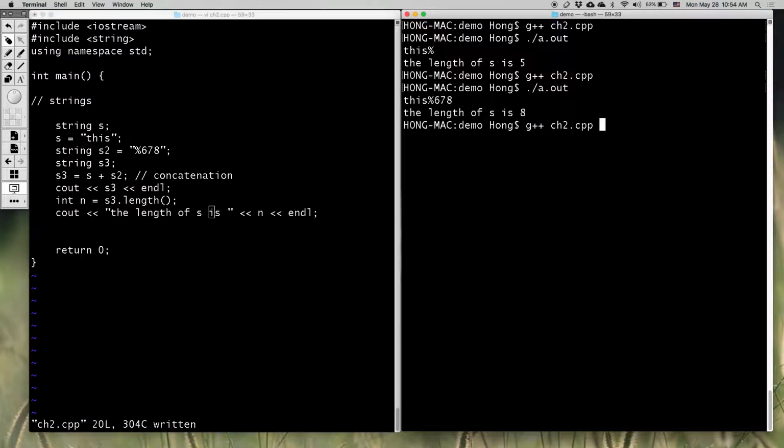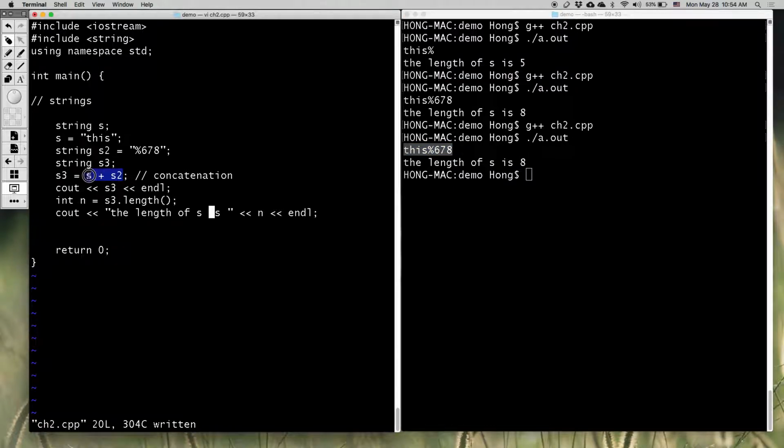So here, compile and run again. So this percentage 678, those are put together. It's concatenated there. So a plus symbol for two strings is to concatenate, to merge two strings. And another function in string is called the find function.